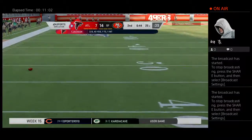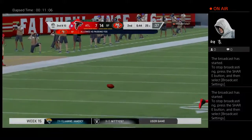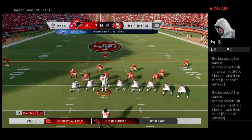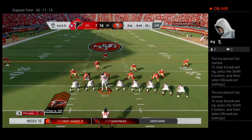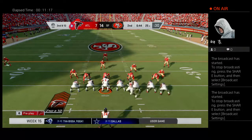Yeah, but no cause for discouragement here. They've fallen behind, but haven't they proven that they can go down and score? So what was the formula that got them down there the first time? Get back to something close to that, and maybe they can get this game tied up. An incomplete pass leads to 2nd and 10 from the 25.